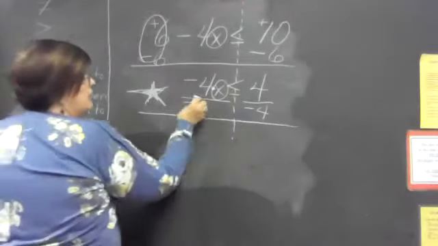This is the only thing that's different. And you only switch the sign if you divide or multiply by a negative. If you add or subtract a negative, no big deal. If you divide or multiply by a negative, switch the next sign. Everybody good? Okay, again, all of these examples, we're going to go ahead and graph those also.